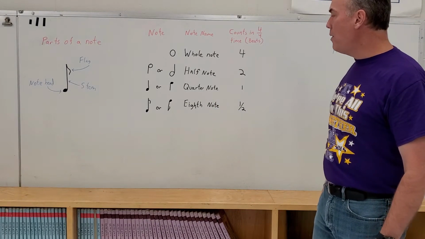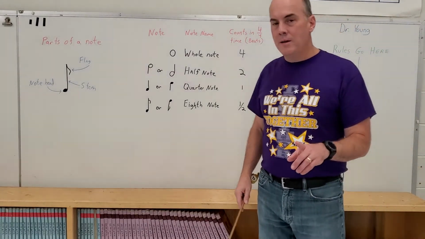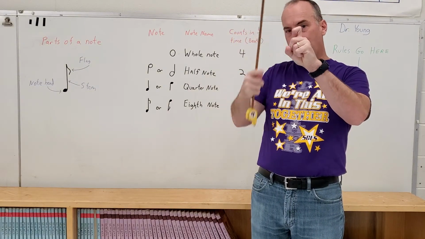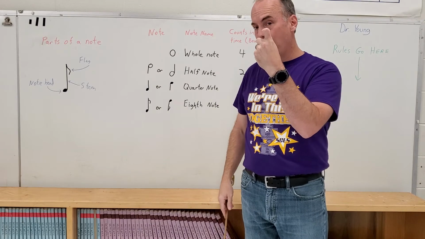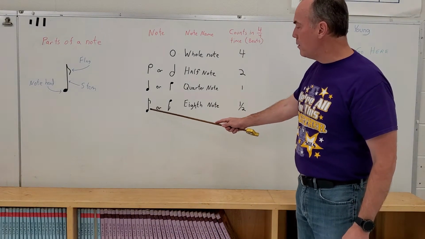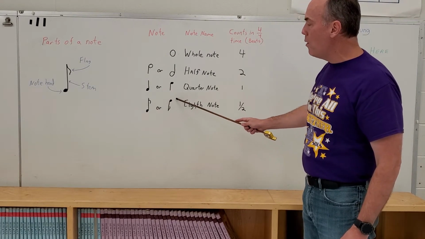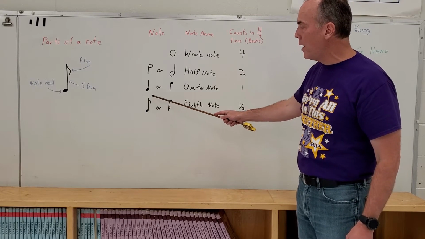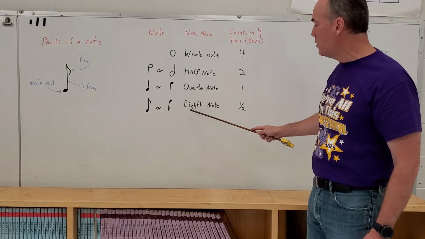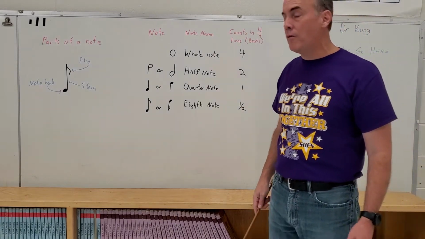All right? And then our last note is an eighth note. When we add the flag, right, then it takes the 1 beat from the quarter note and cuts that in half. So we have half of a beat, right? All right, so here's an eighth note. Doesn't matter if the stem's going up and down. Notice that the flag always falls toward the head, the note head. So if the note head's on the bottom, the flag goes down. If the note head's on the top, the flag goes up. All right, it's called an eighth note. And it gets half of a beat in 4/4 time.